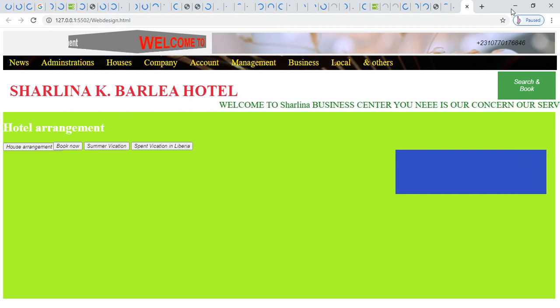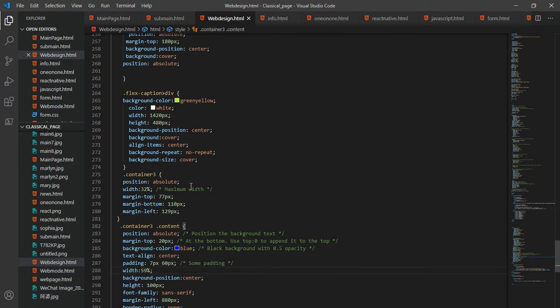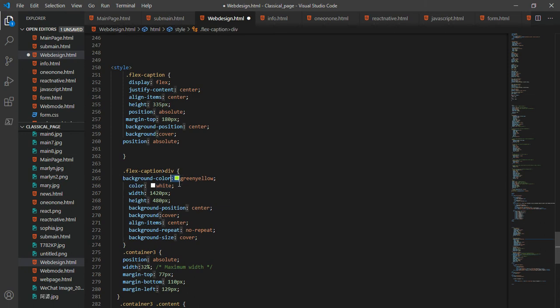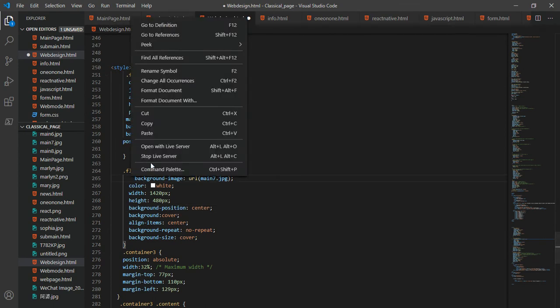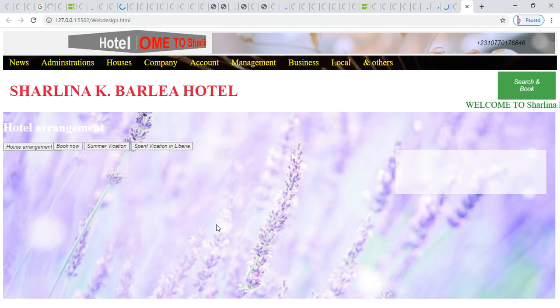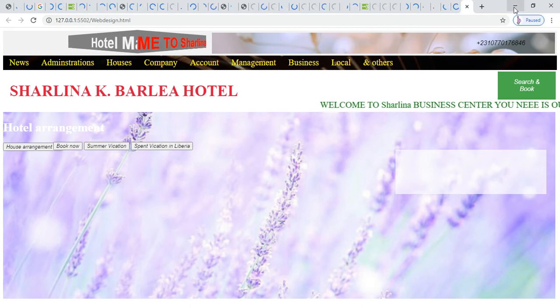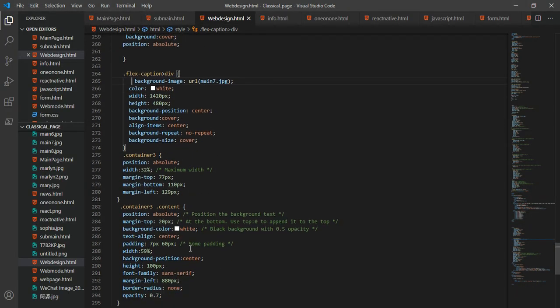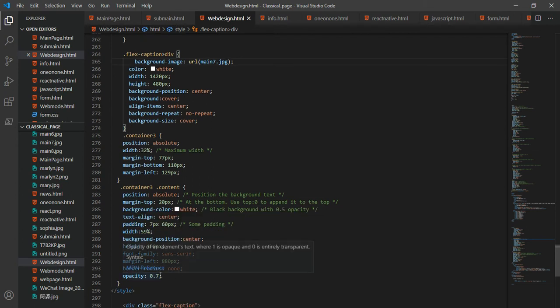Now let's put the image back, let's put everything back, and I'll tell you how it works. Okay. So now let's run it and see if everything is okay. Now we got our image back. I just put the same image that I needed. I put it back, and then you got the same thing here. Now I just want you to see the differences between these two things when you are using opacity. Here, because I want to write on the page, I use opacity 0.7. Now let me use opacity 0.1.